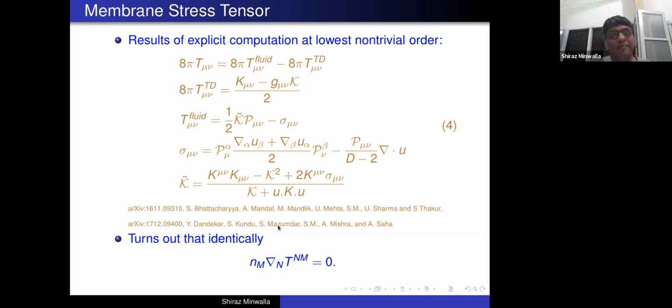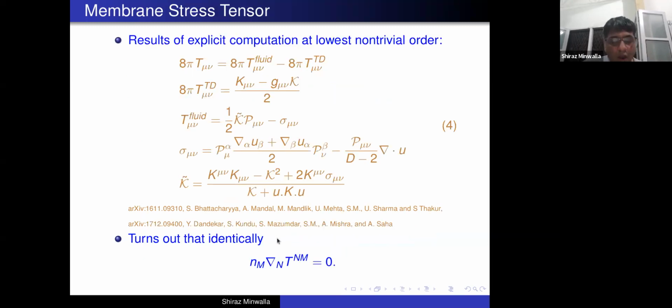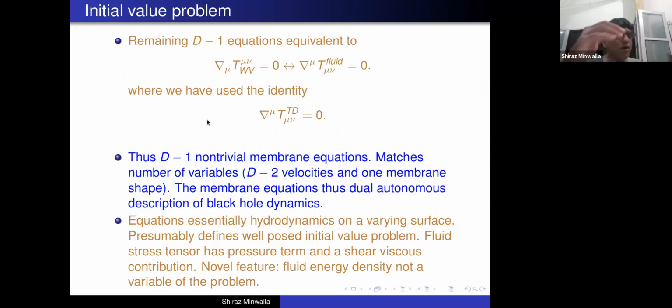Now, I told you that we had the stress tensor on the world volume of the membrane rho equals 1, and that our equations of motion were conservation of the stress tensor. The conservation of the stress tensor gives you d equations because there are d free indices, this index A. However, if you take the part of the conservation of the stress tensor dotted with the normal to the membrane, that term is identically 0. So actually, conservation of the stress tensor is only d minus 1 equations, and those are simply world volume conservation of this world volume stress tensor T mu nu. So the number of equations we have is d minus 1.